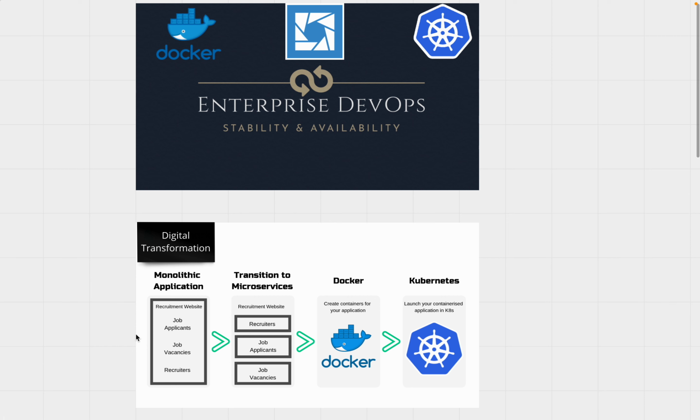But the problem with Docker is mainly, first thing, there is no auto scaling. Let's suppose if one of your applications gets restarted or crashed, Docker will not understand that the application has crashed or is not working. Docker will not do anything automatically. So you need to monitor all of your applications in Docker by yourself.